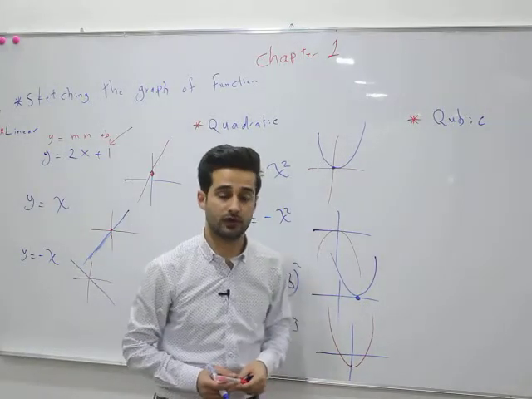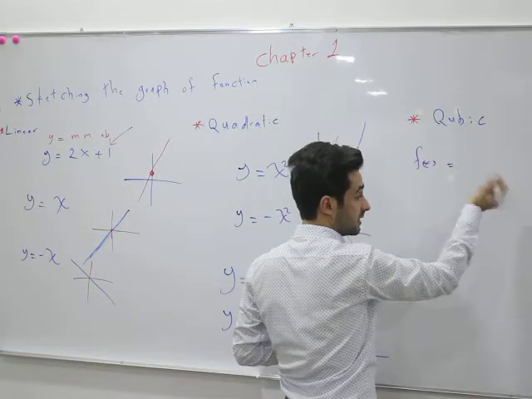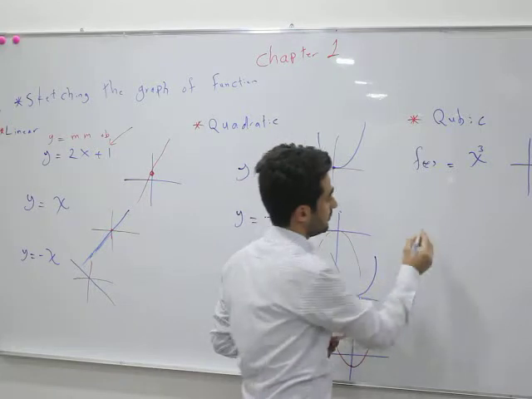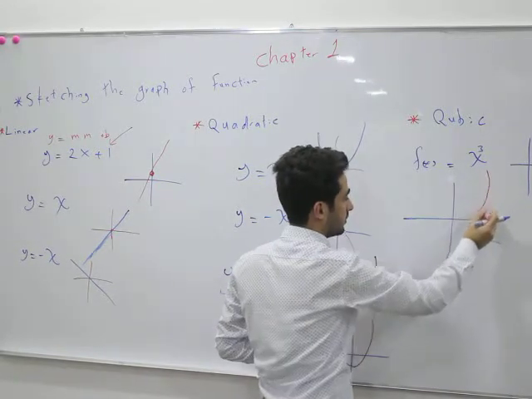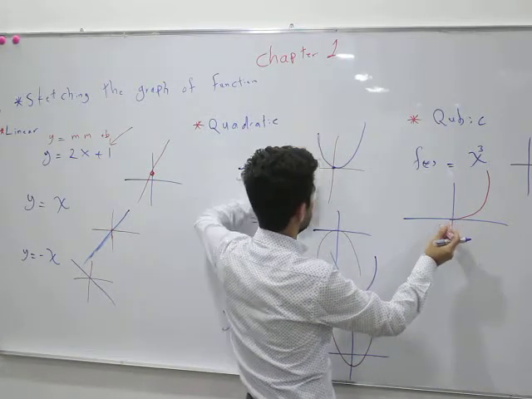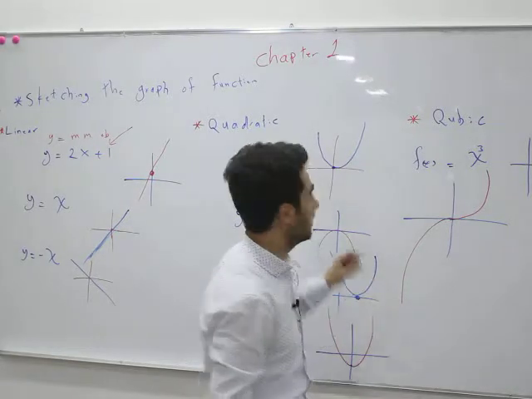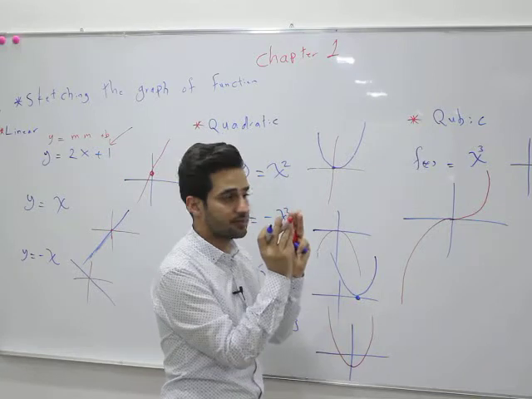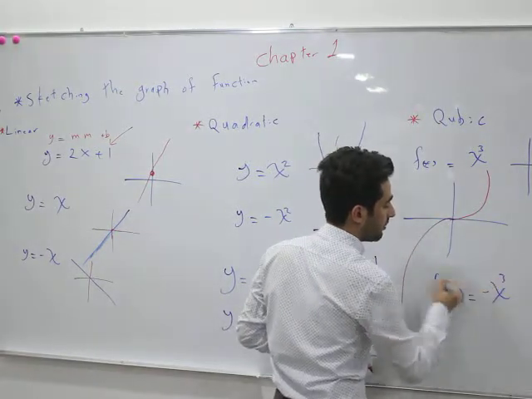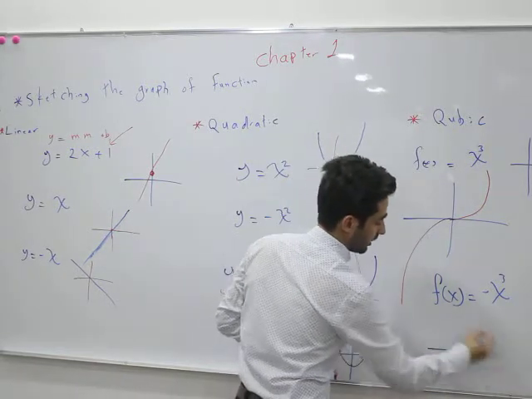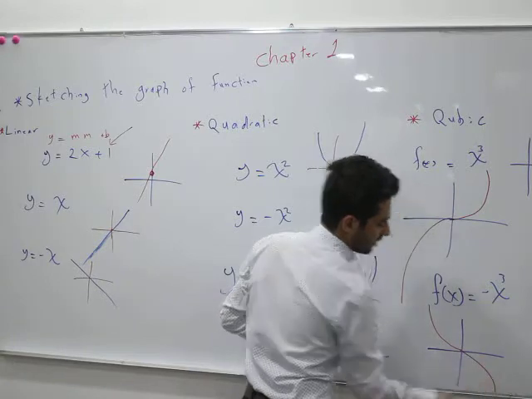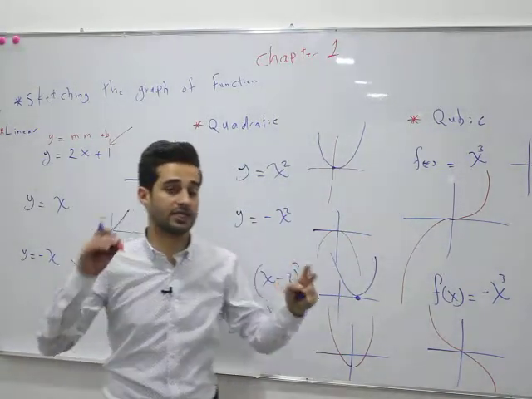How can I sketch a cubic function, guys? For example, f of x or y equal to x cubed. What's the graph of this? We can say, here is the graph. For example, it starts from here. Same thing as the quadratic function, but this part will go down. Look, it's the same thing as we did in x power 2, but a little bit narrower. So this is x power 3. Let's say f of x is equal to x power 3 with minus. So our graph will be like this. Let's start from the left side. It will be the opposite of this, or we can say the reflection of this.